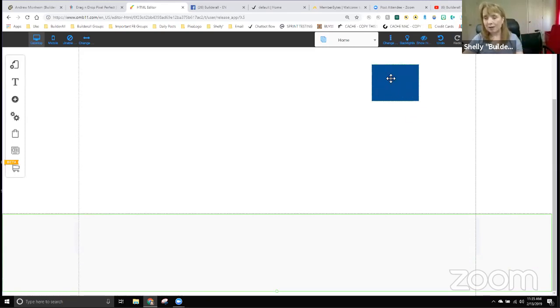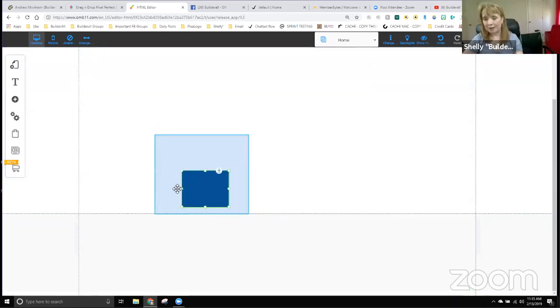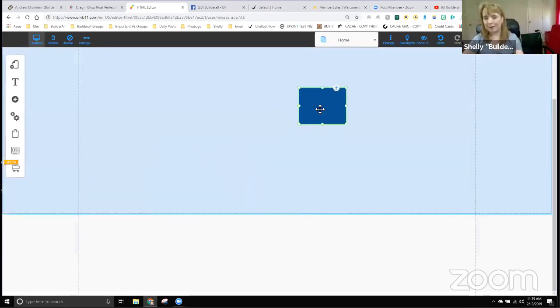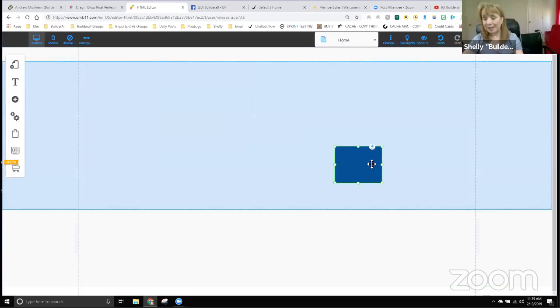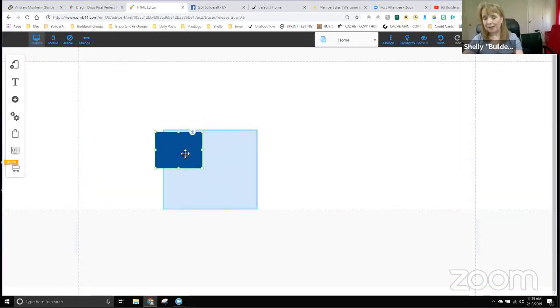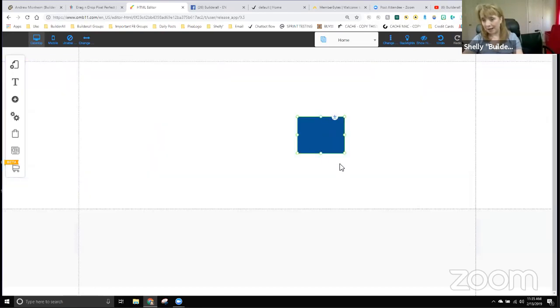So what I do is I always have a Shelly box, and one of the uses that I have for it is to just kind of go around and drag. And you can see when I drag, I find that box. And when I find that box, I'm like, oh, that's the thing in the way, so I can't drag my footer up. So then I can actually find the box, move it, delete it, whatever I need to do, and then I can drag my footer up. So the Shelly box for me is a way to find things that are maybe invisible, that are causing me to not be able to move things or do things that I want to do. So that's just a little tip, is using that Shelly box to find things, okay?